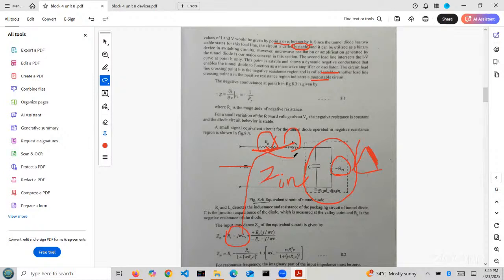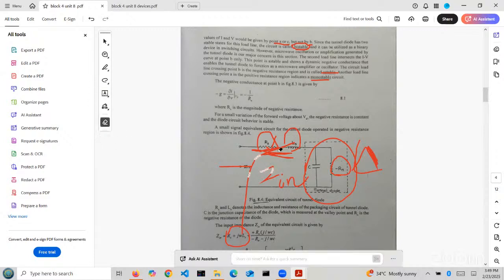RLC, it is in the series, right? The first two terms are related to the series part. Next, the third term is related to which part? The parallel part. The first two terms are related to the serial part, and the next term is related to the parallel part. After writing this, we calculate the frequency.